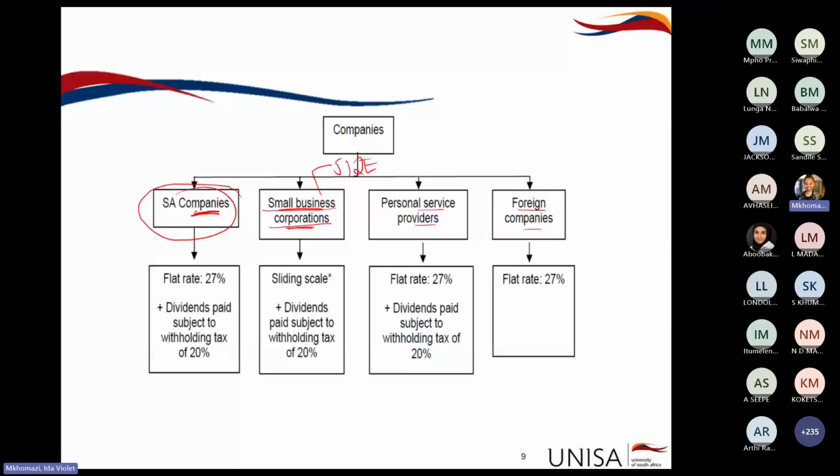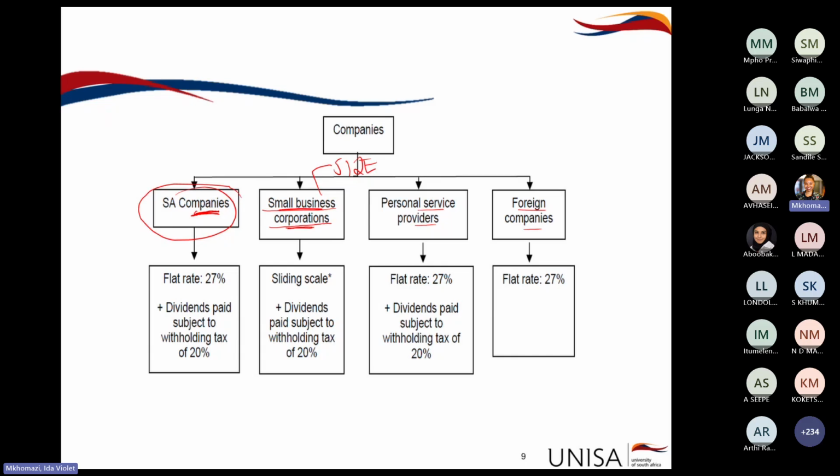So if we look at the first one, the South African company, this is any company as you know it. It can be a public company, or it can be listed, or it can be private, which is incorporated in South Africa. So in most of your questions in topic 3, you will most likely come across a South African company. As I said, it can be listed or it can be private. The tax principles that you need to remember for South African companies is actually what topic 3 mostly covers, from your deductions to your capital allowances.